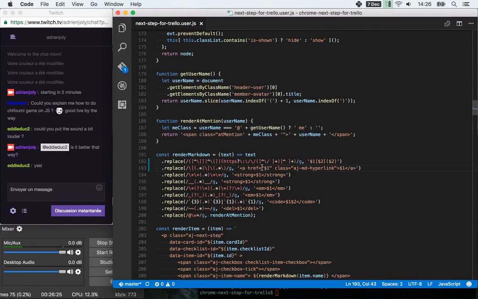Oh yeah, okay. I understand. It's because in the case of a Markdown URL, we have to separate the title of the link from the actual URL, okay? So when you do Markdown, the title of the link is between brackets here, and the actual URL is between parentheses. So we need to create two groups here.